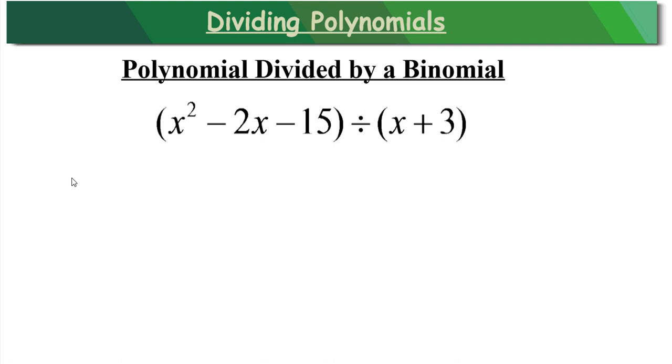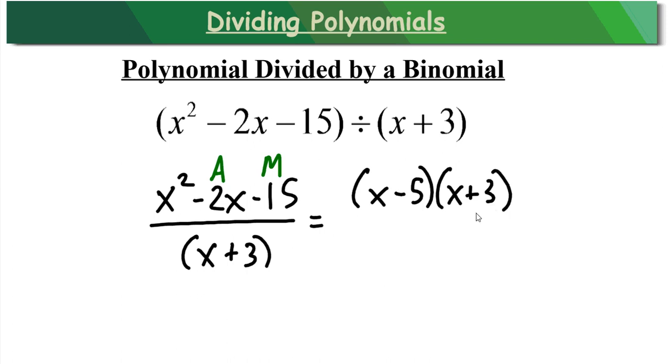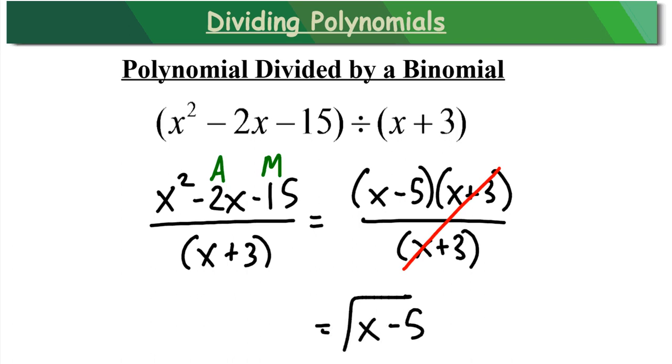It's one single statement. So I would write this as x squared minus 2x minus 15 over x plus 3. You cannot try to divide it into each statement. It's a longer expression. So I'm going to have to factor the top. What two numbers multiply to make negative 15 add up to be negative 2? It's going to be x minus 5, x plus 3. And the bottom also has x plus 3. That's nice. Those then will simplify out. So I'm left with x minus 5 as my final answer.